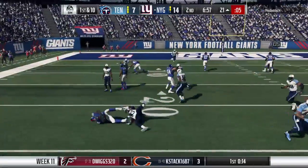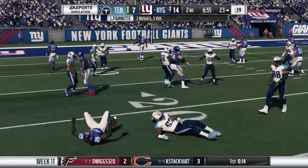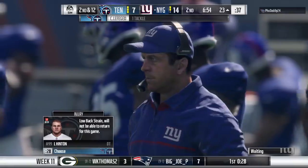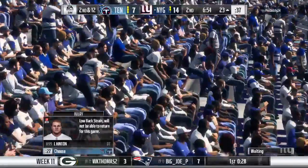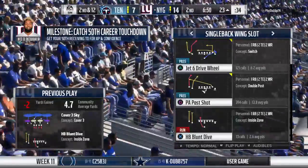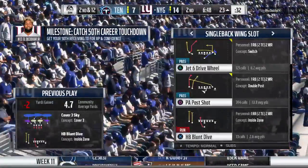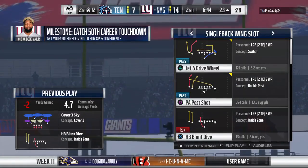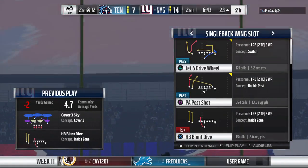Handoff to Fournette. And he will lose yardage here back at the 23-yard line. It's a loss of 2 there, bringing up second down. Came out in a power set, but that only served to put more men in the box. And guess what? If you're going to do that, you've got to win up front, right? Your offensive guys have got to beat the defenders. They lost all leverage on that play.